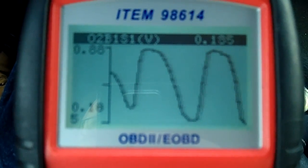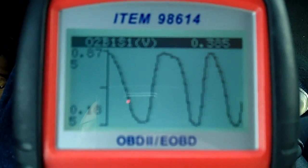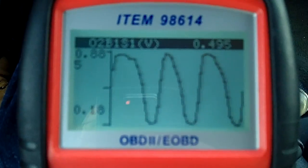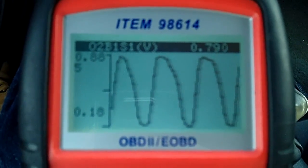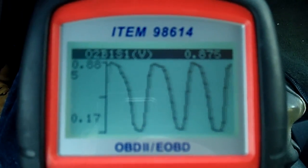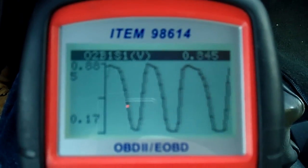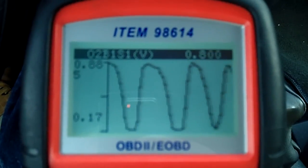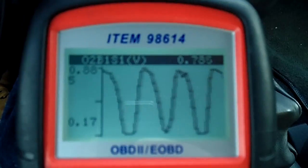See, originally, guys, now you see that nice general slope? This is an example of a good functioning O2 sensor. Now, there's further, more extensive diagnostics that you can do to check these sensors to make sure they're responding to lean and rich conditions, some of which involve splicing into the wire and grounding the sensor out a certain way. You can then watch the waveform and make sure that the fuel trim changes and whatnot.